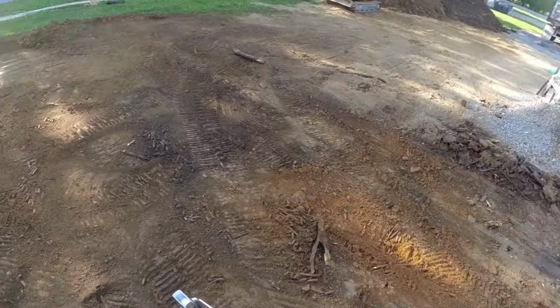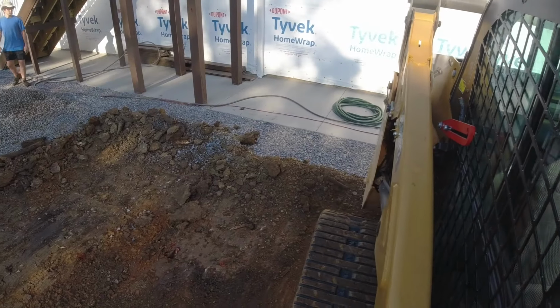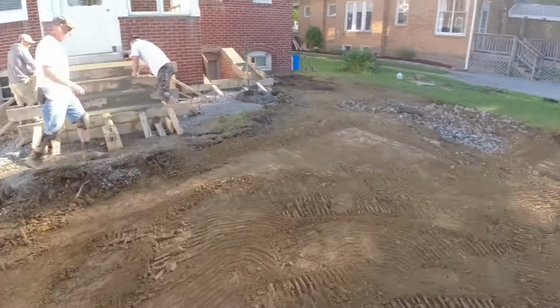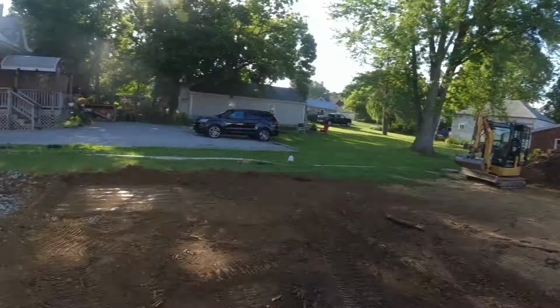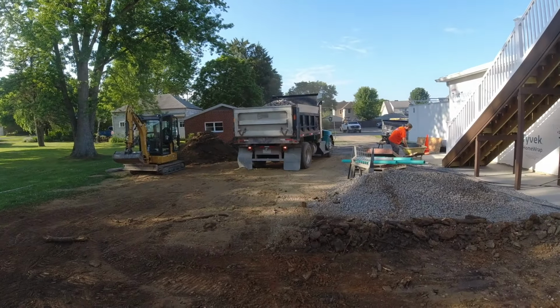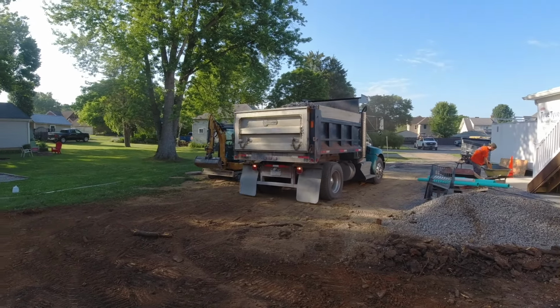Alright, so almost done pushing the topsoil. I have a little bit more digging to do next to the sidewalk here. The guys are just getting started rubbing and edging the steps. Justin from Frankenstein here is here with another 10 ton of limestone, and this camera is about to die.